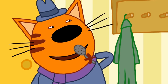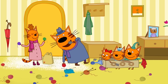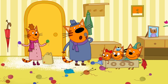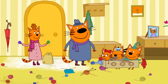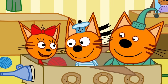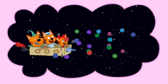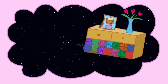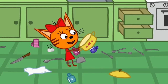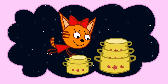Come in, please. This is Mission Control calling Astro Kittens. I have an important mission that only the best kittens can handle. This space debris must be cleaned up quick, or else it might crash into the cat colony. Do you copy? Over. Loud and clear. The Astro Kitties accept the mission. What should we do with all these comets? We'll transport them to Planet Cabinet. Kitchen floor asteroid field! Let's put them back into their proper drawers. Back into orbit.